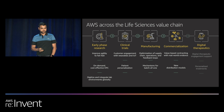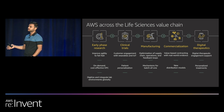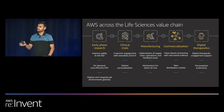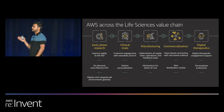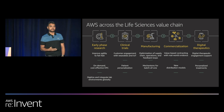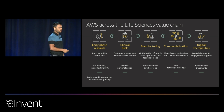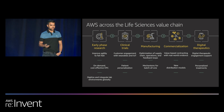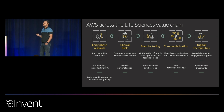And then finally, the digital therapeutics area. So once you actually prescribe those drugs, how are you making that personal connection to the patient you're prescribing to? How are you prescribing the right drugs for the right conditions and tracking the adverse events associated to the drugs as they actually get launched into the market? All of these areas really create the full value chain that a life sciences organization can require.